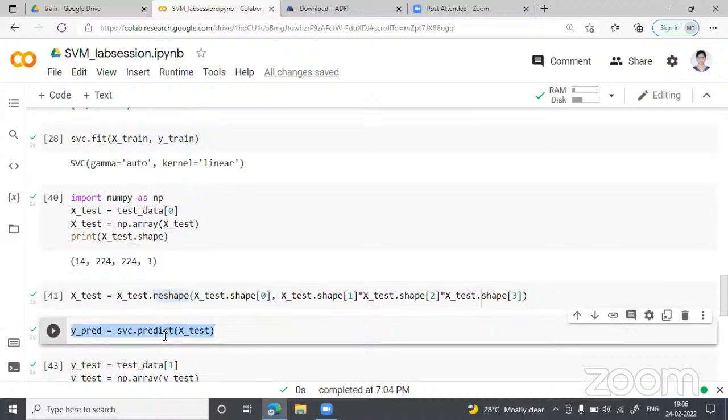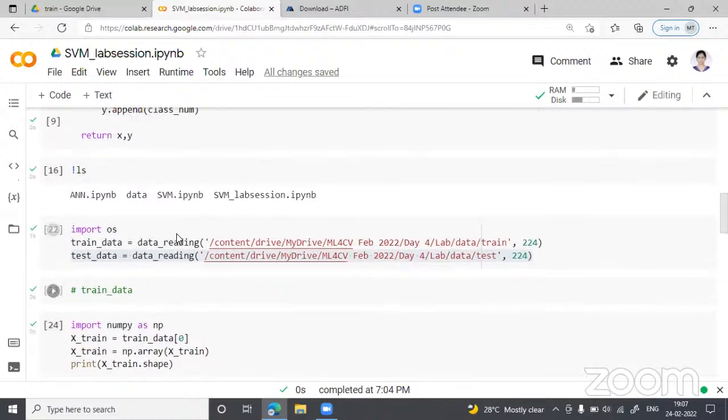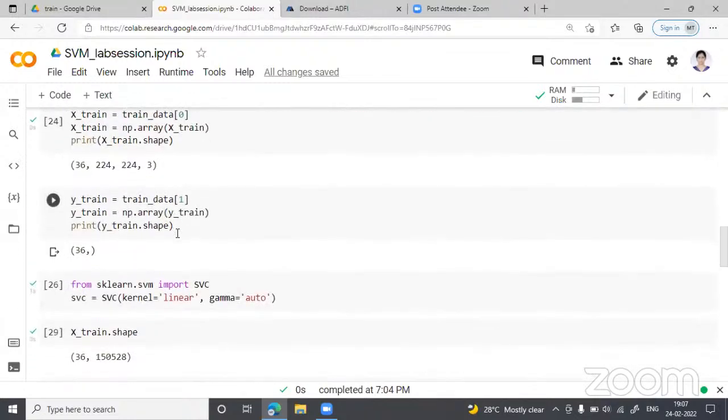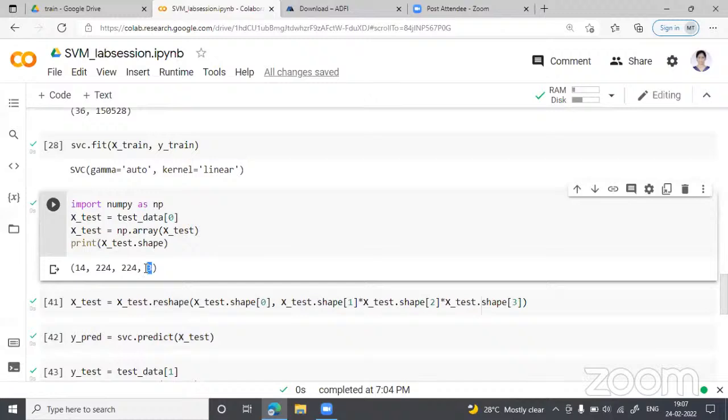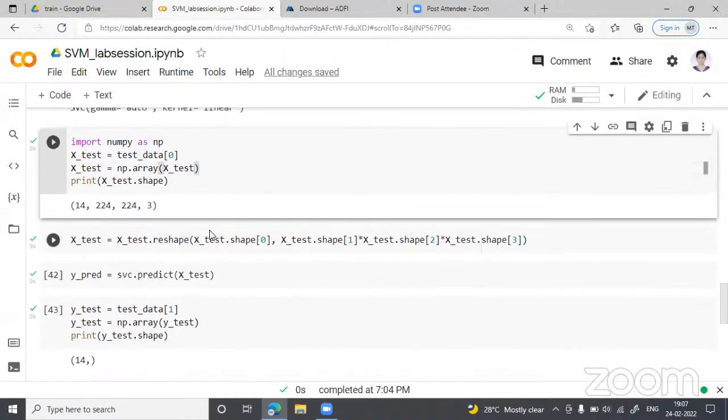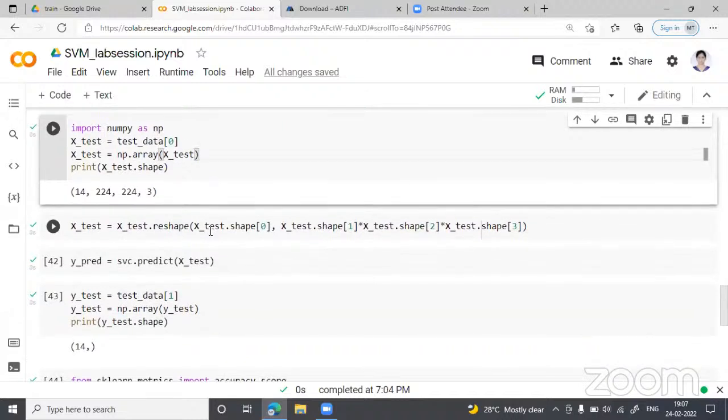My question is, we are using all three RGB values here. If we try the same with one single channel, is it necessary to proceed with all three channels for the computation of data? No, sir. While reading, you can convert it to grayscale, or you can use only a single channel. You can skip the other two, maybe the G or B channel. It depends on your application. Okay, so it means in some cases one channel gives quite a good response, and in other examples all channels are necessary to get a proper result.